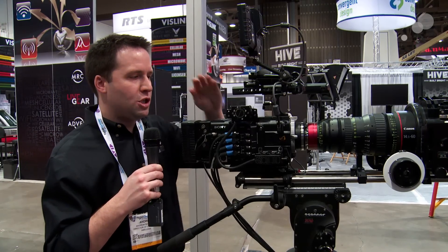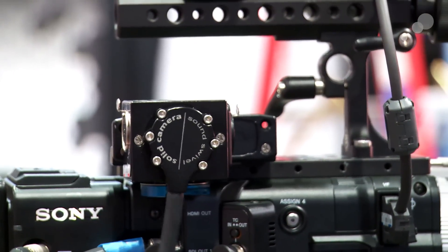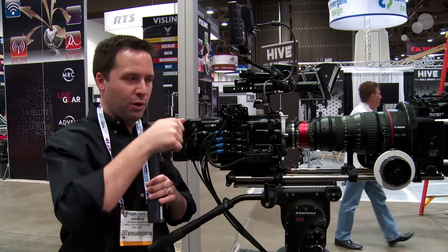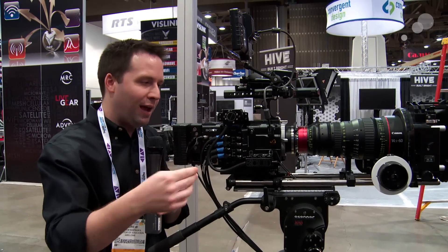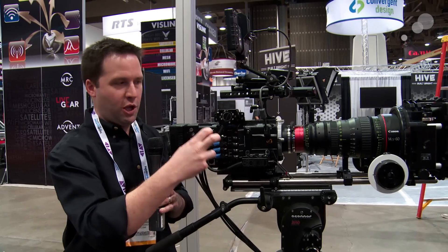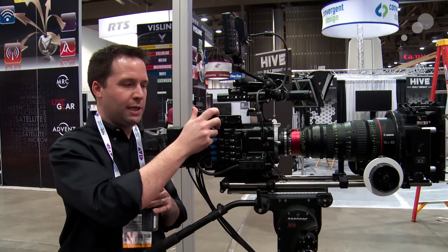Also from Solid Camera is this swivel audio adapter, which allows you to take the standard audio accessory on the side of the camera and route it out to a 5 or 7 pin input. A lot of audio professionals have 5 or 7 pin breakout cables for cameras and can now feed that directly into the camera via this audio breakout box. For your analog or digital audio, it goes right in. They also have a little cable which routes the headphone from the far side of the camera right into the back. It can be mounted one of four different ways on the side of the camera or on a little accessory bracket.